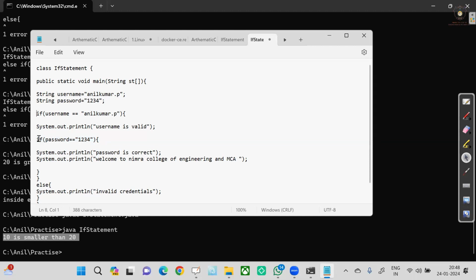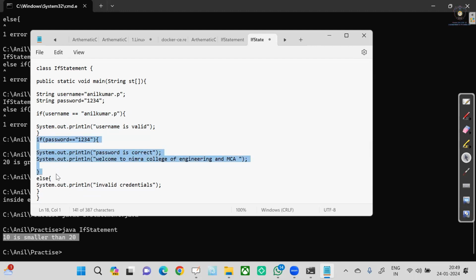Previously, the else block we had written, for example, if I close this block over here, so the if statement opened here and closed here. For this if block, there is no else statement. The else statement I have written will only fall for the password. So I cannot say if the password is valid, allow him. I have to validate the username also. If username is valid, then go and verify the password.